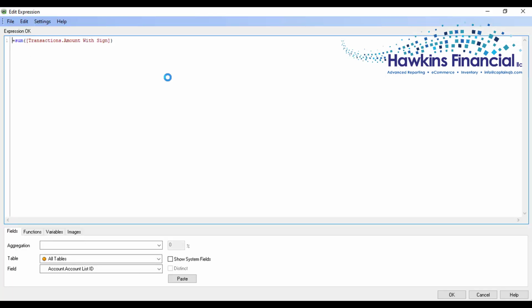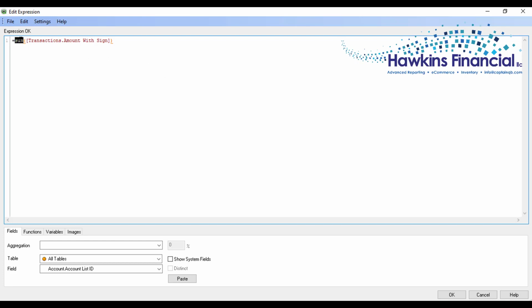If I double click into this, I'm going to start to show you the way that expressions can be modified to take on their own filters and to use those filters in conjunction with filters that have been selected for the entire QuickView document or advanced reporting document. There are three major parts to most expressions.